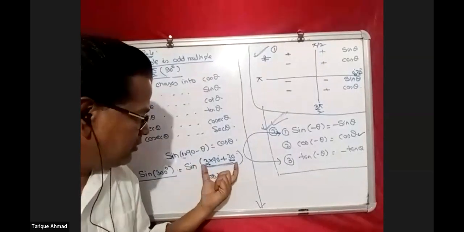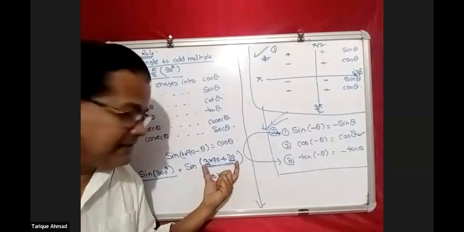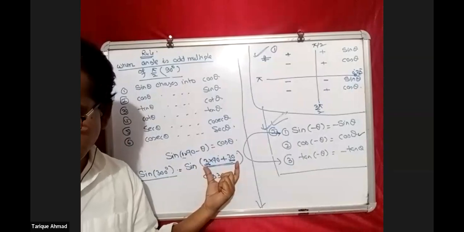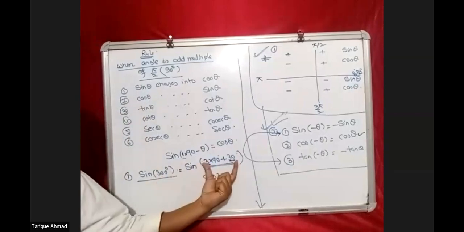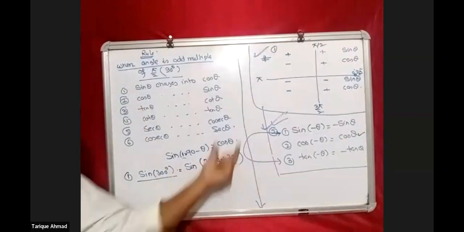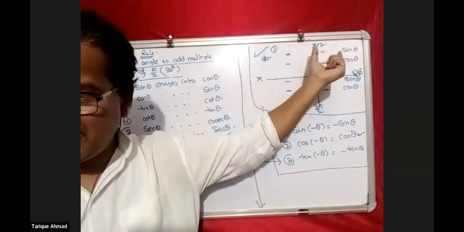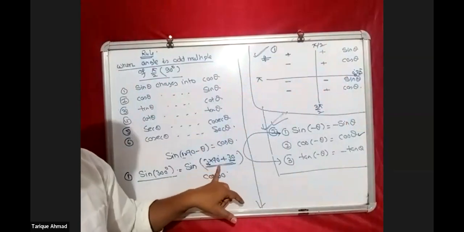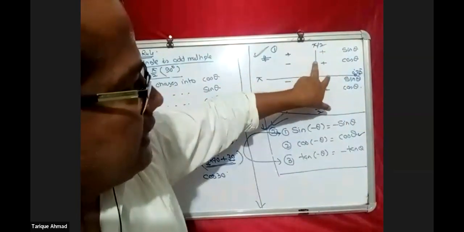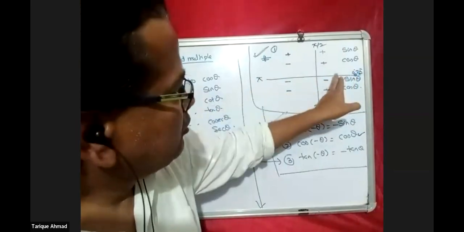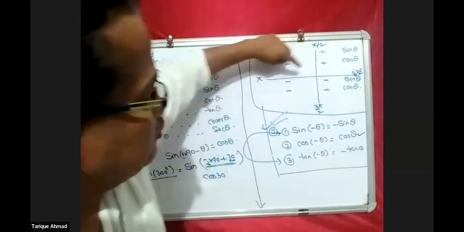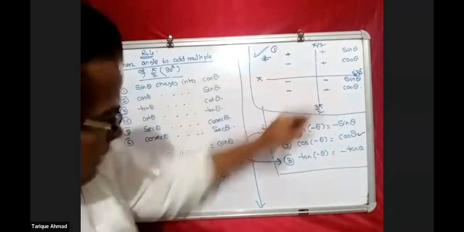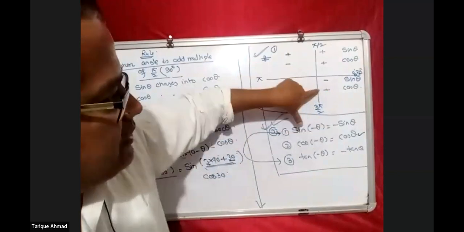Find out in which quadrant this angle is going to lie. 390. In which quadrant is this going to lie? I have quadrant written here. See, it is saying 3 into 90. One quadrant equals 90. We will always start from 0. So 1, we are coming here. Then 2, we are coming here. Then 3, we are coming here. By saying 390, we come here.